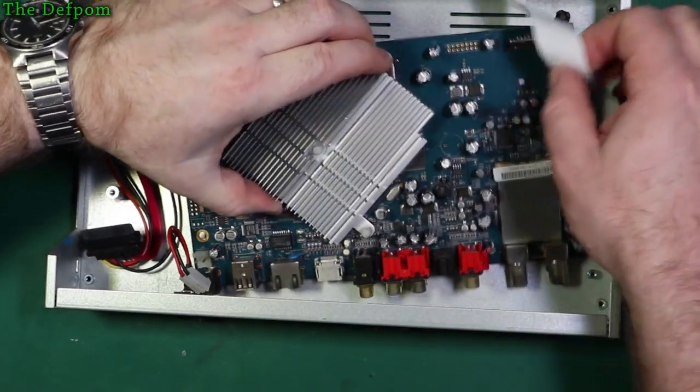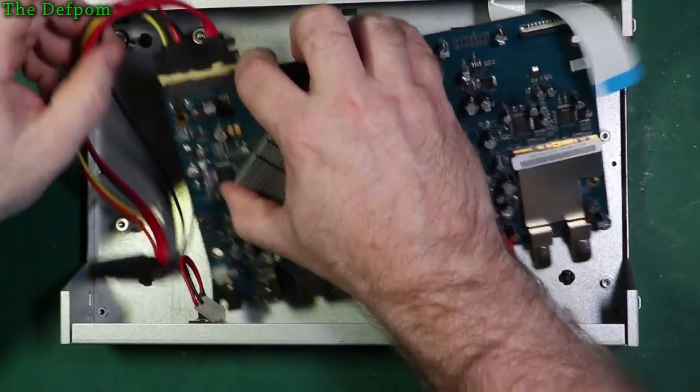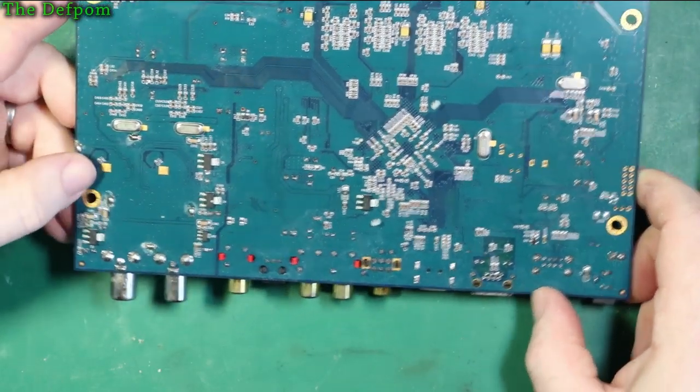All the screws and the cable with it. Again, looking at this, I don't see anything obvious. Obviously, some hand soldered stuff around.